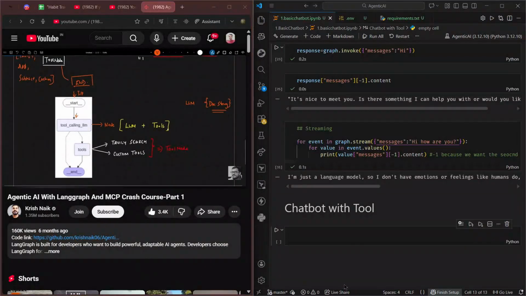Then this tool calling LLM, since it has that tool information, will take a decision whether it can just answer it and go to end. If it makes a tool call, the tool will then provide some kind of output message and it will end. If it is not a tool call, it is just going to give you the output and go to the end state.